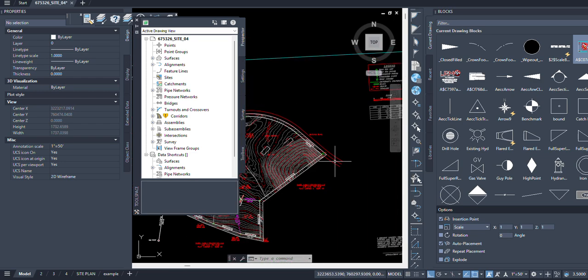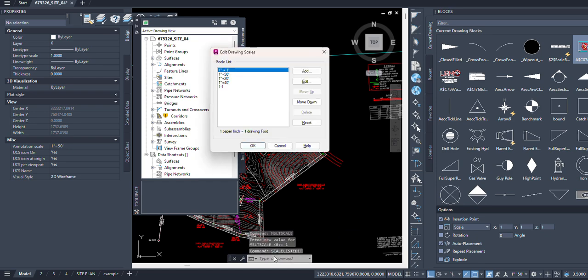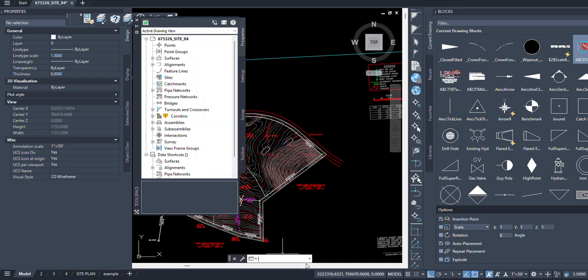But just to review, it doesn't matter if it's a new drawing or a drawing somebody's given you. In modelspace, MSLTSCALE, set that to 1. Scale list edit, type that command and add the standard scales you plan to use on the project.